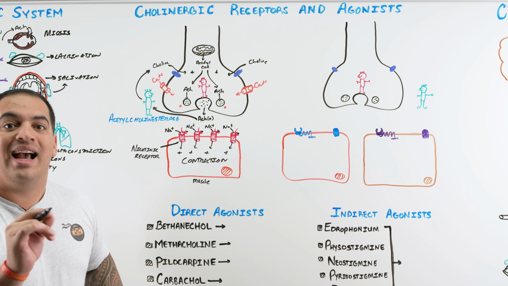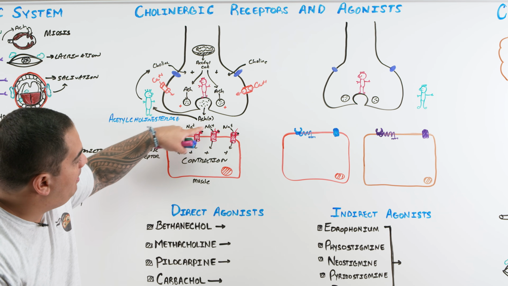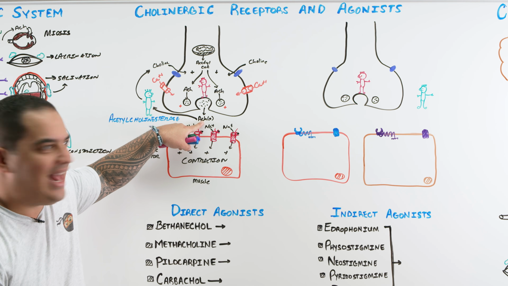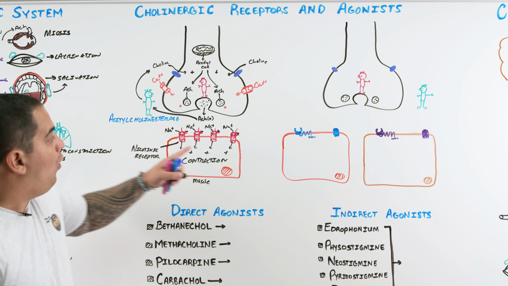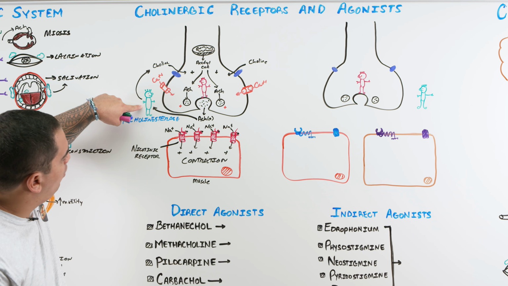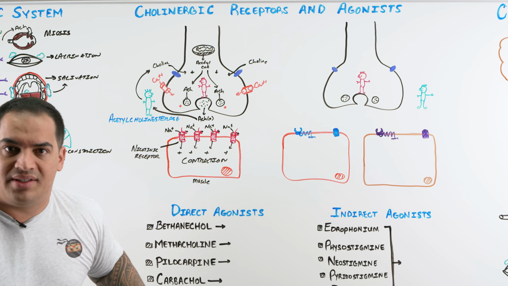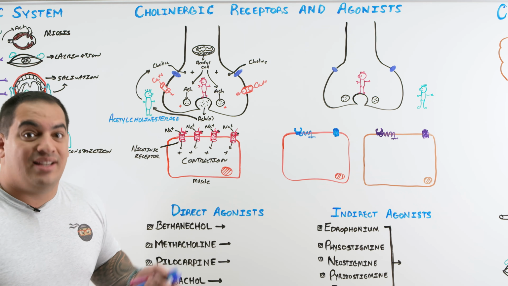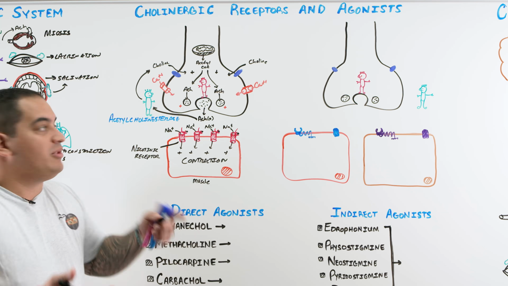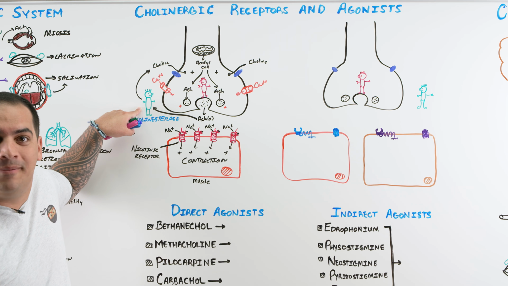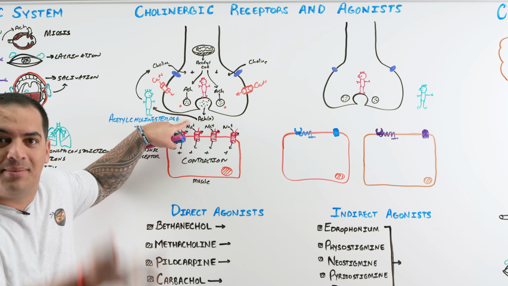That's an important concept because we can utilize drugs to work at this nicotinic receptor, maybe acting like acetylcholine. We potentially have drugs that can bind that little pocket, open up these channels, have ions flood in, and induce contraction. Or we can have drugs that work on the enzyme. Think about this. This enzyme breaks down acetylcholine. If I want to give drugs that act like acetylcholine, what would I want to do? I'd want to indirectly increase my acetylcholine levels by inhibiting acetylcholinesterase. If I inhibit acetylcholinesterase, will I break down acetylcholine? No. What will happen to the acetylcholine levels in the synapse? They'll increase.